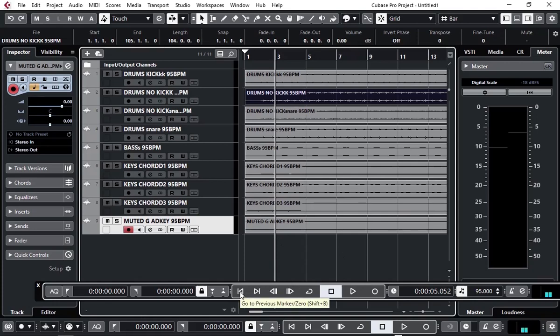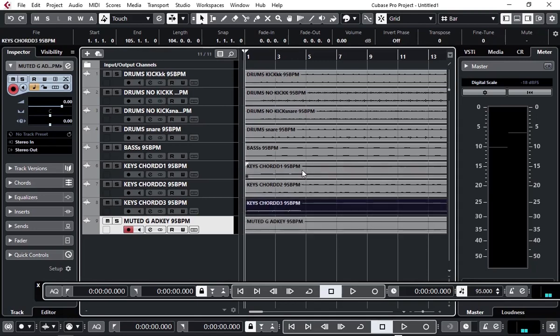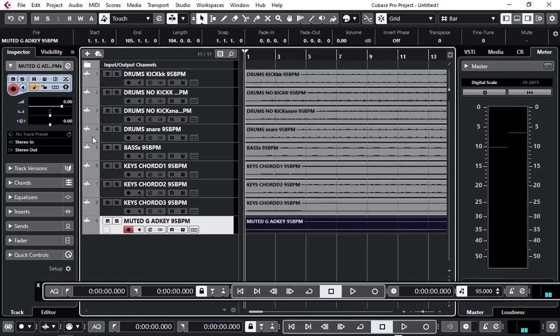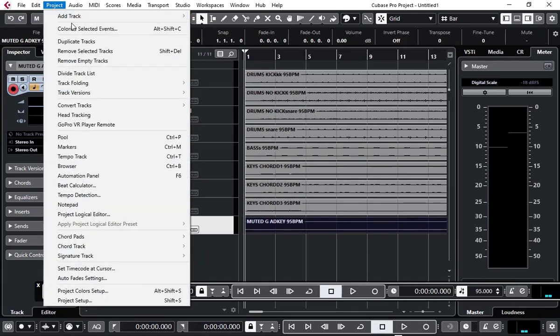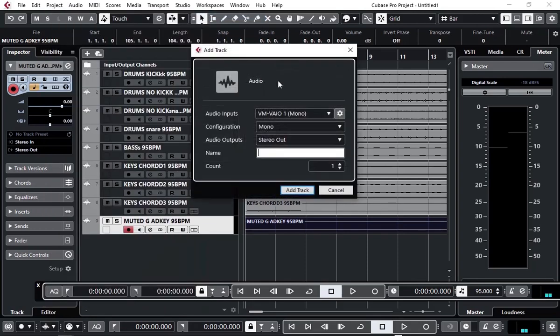Now to prove that, let's open up an audio track first. So we need to record our voice. Of course, we need an empty audio track. We can record over the instrument. Look at it. Everywhere is occupied by the instrument. So we're going to bring in an audio track. You go to project, add track, audio track.